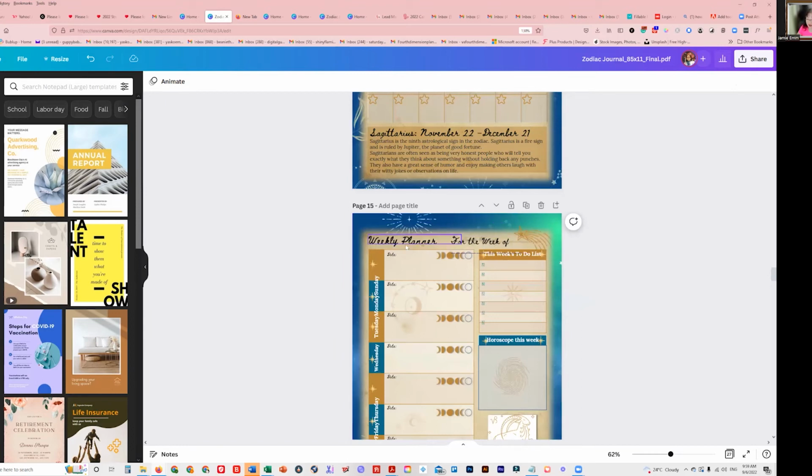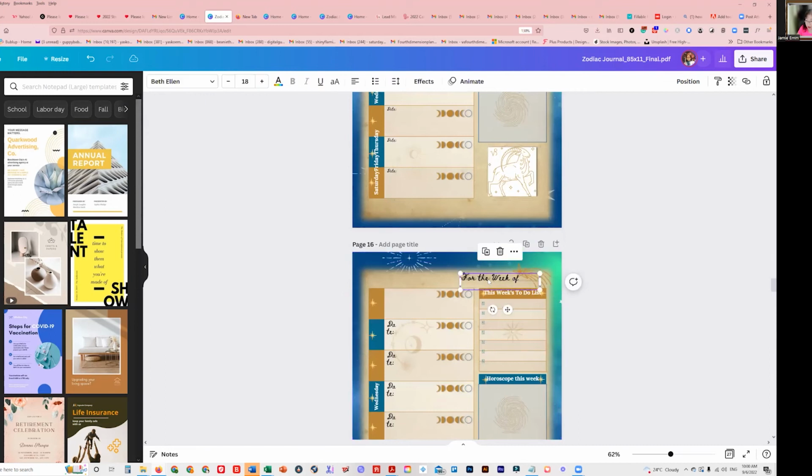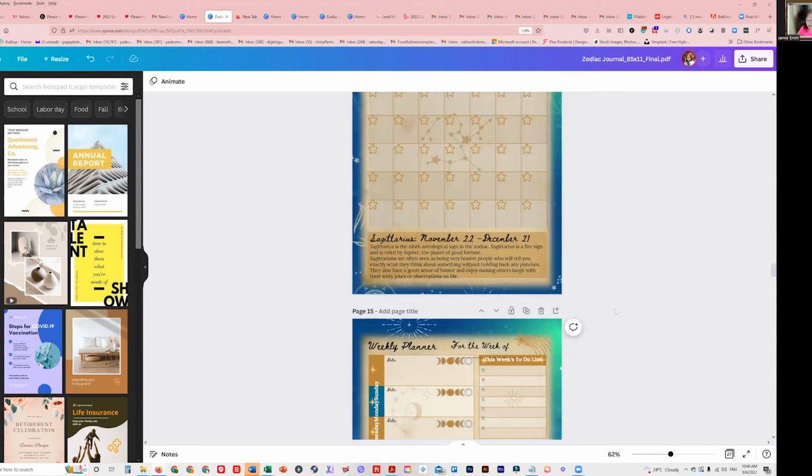I switched it already to this new version of our font. And then what you have to do is select while pushing Control. Sorry, that was Shift actually. While you're pressing Shift and Control C and go to this page and get rid of that and Control V, just like that. So you can do the same with anything else.